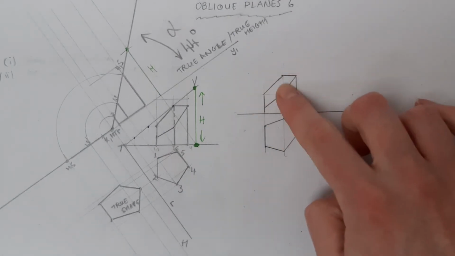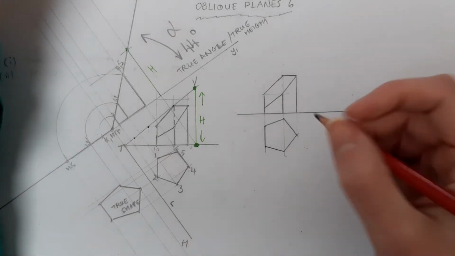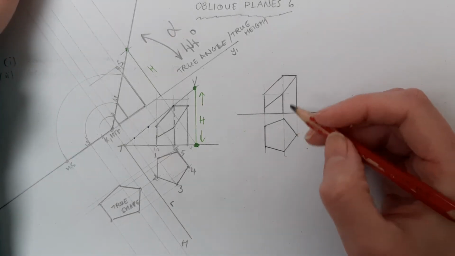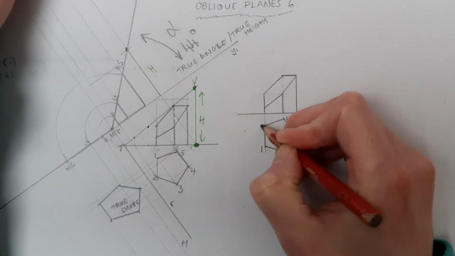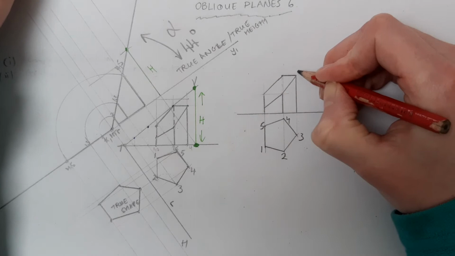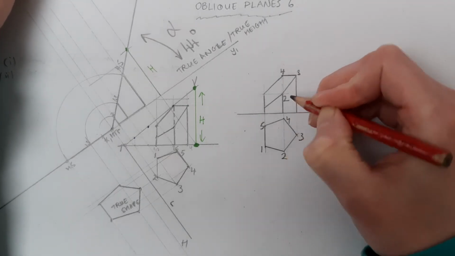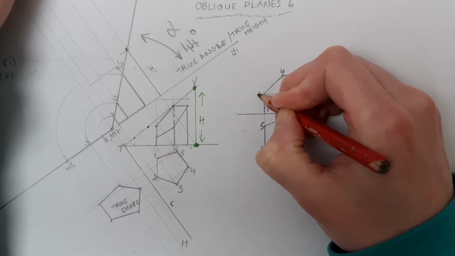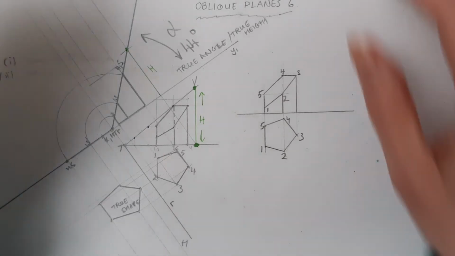So just with this, if I want to find points on the ground, I'm first of all going to label all of the points on the drawing so I won't get confused later on. So basically I'm going to go 1, 2, 3, 4, 5. So I know this one up here is 3. The one at the back here, that's 4. This is 2. That is 1. And this is 5. I'm going to draw lines on this surface that will find points that touch on the ground. I'm going to explain this again using colours.